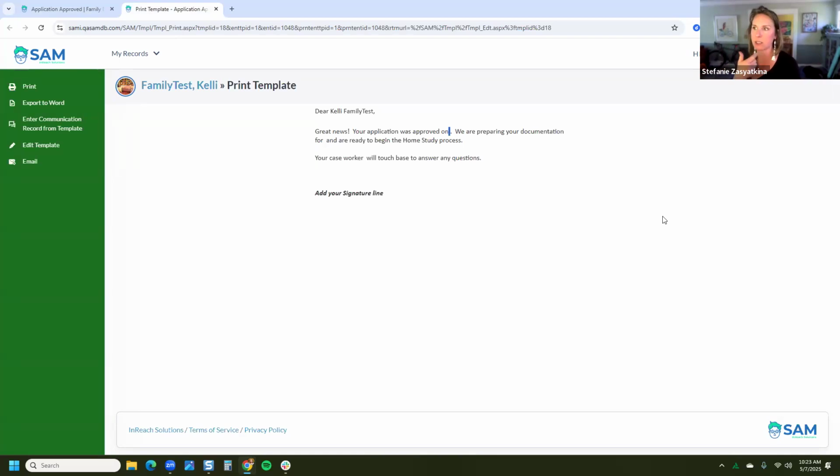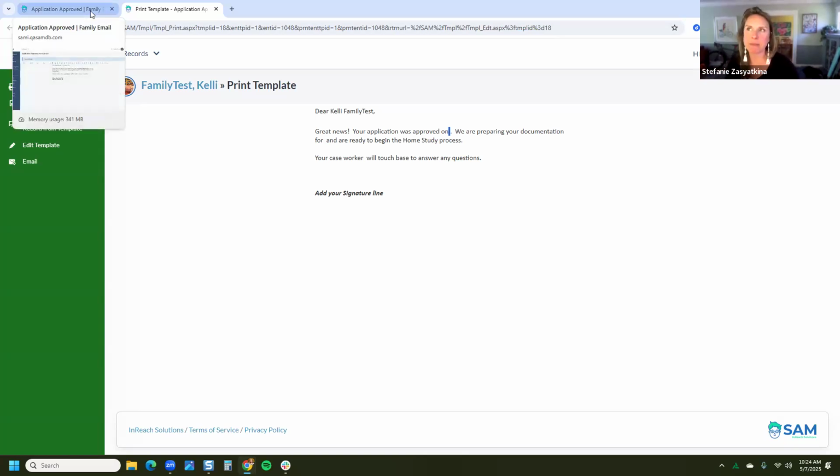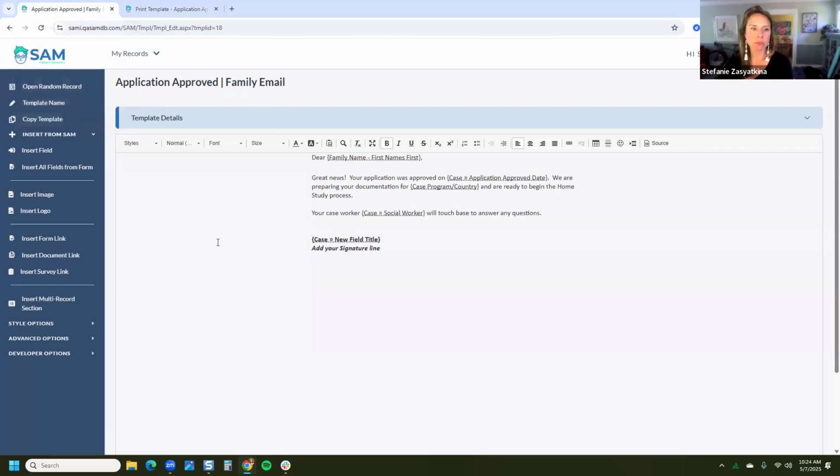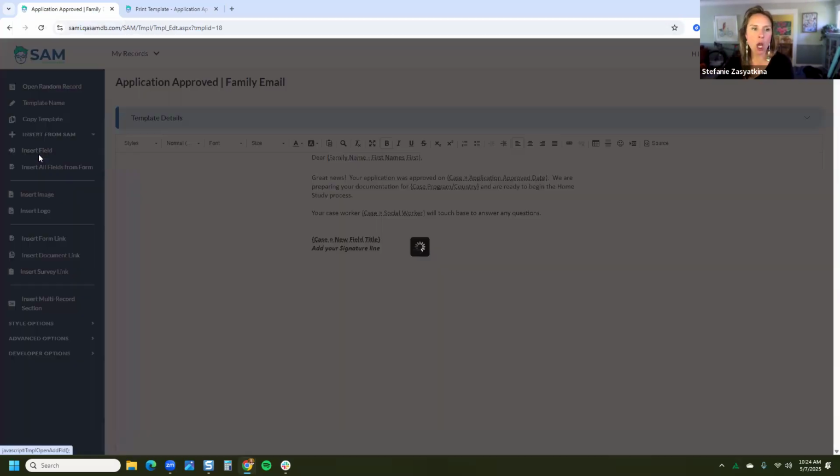So you'll want to make sure that this template makes sense to go out once all those fields on the client's record are actually entered. Otherwise, it's going to be a little funny looking if the recipient didn't have this information. So just be mindful when you're setting up of what information gets pulled and ensuring that that information is entered on the client record prior to sending out the template. So that's inserting a field.